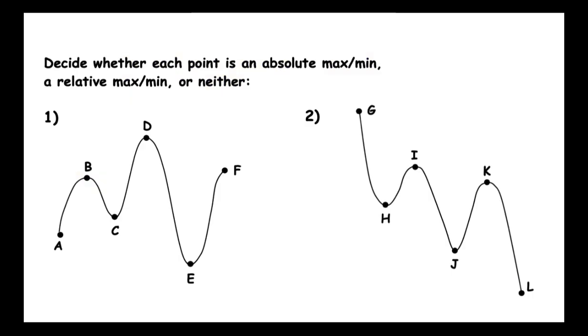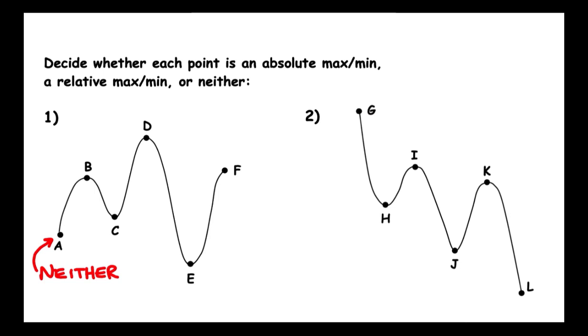So here are my first couple. I want you to tell me whether the point is either an absolute max, absolute min, relative max, relative min, or neither. I guess you have 5 choices. We're going to start out here alphabetically with A. In A, a lot of people are like, oh, that's local or relative min. And the answer is no, it's not. It's neither. Just hang with me for a moment. I think that'll help out.